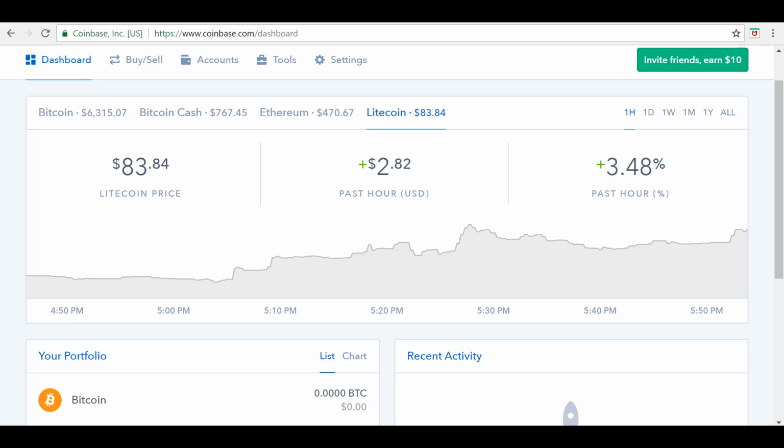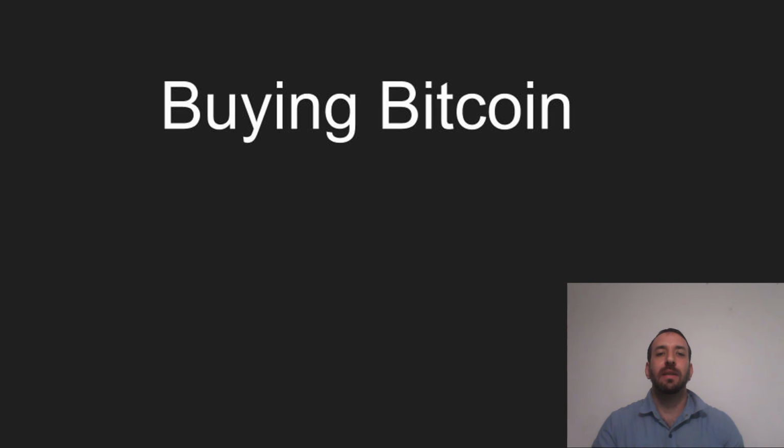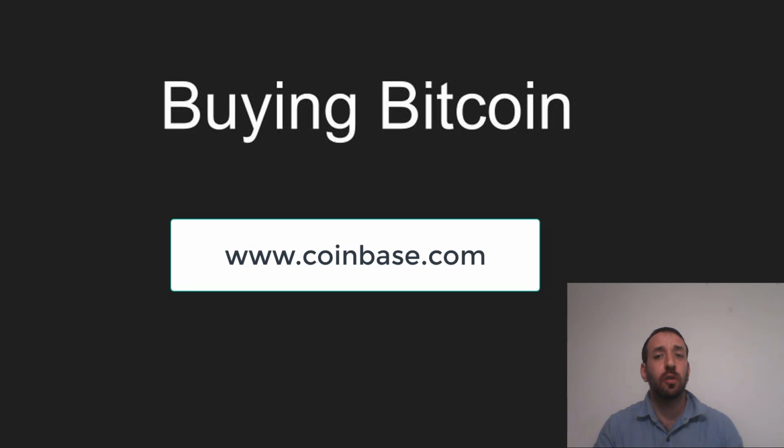After buying the Bitcoin, you'll be able to see it in your portfolio, which is on the dashboard. The next stage would be to transfer the Bitcoin to the exchange. This is very easy. All you need to do is go to Accounts and in the Bitcoin wallet choose Send. This option will be available once you have balance in your Bitcoin wallet. Then you make the transfer by entering the Bitcoin address of the receiving account, which is the one you opened with the cryptocurrency exchange. Now, as I mentioned, even though Coinbase is a good option for buying Bitcoins, you can't use it from all countries.